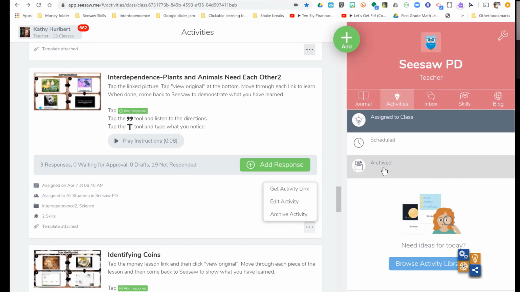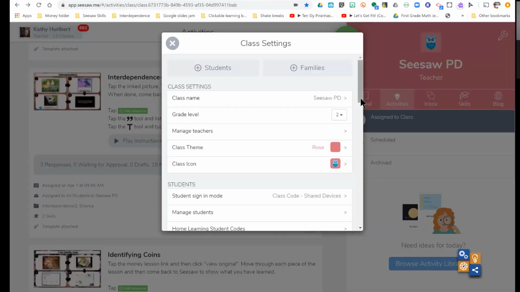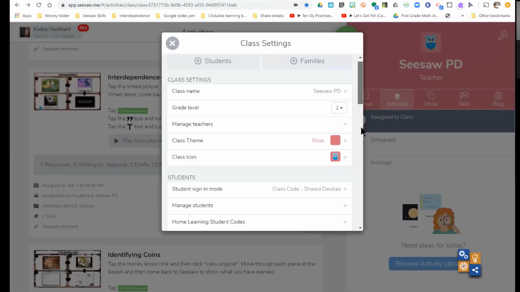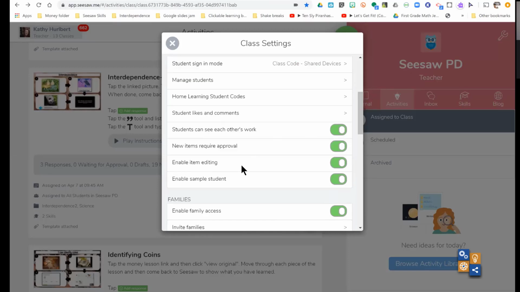They're asking, when it's archived, are students able to edit that activity still? That's a good question actually. In your teacher settings, under students, you have a setting to enable item editing. If you have that on, here's what kids can do.